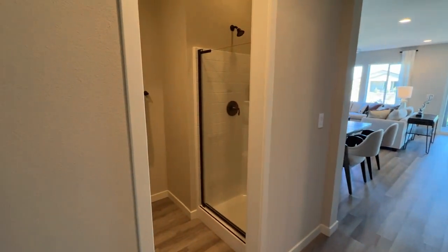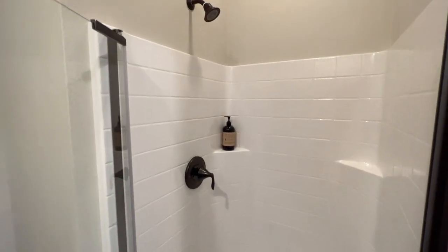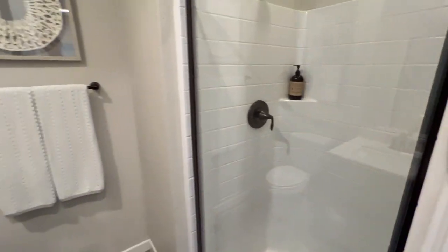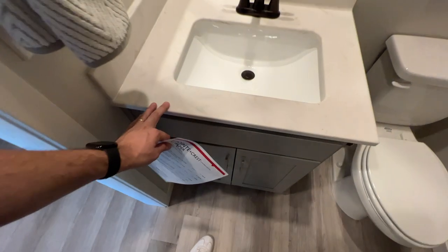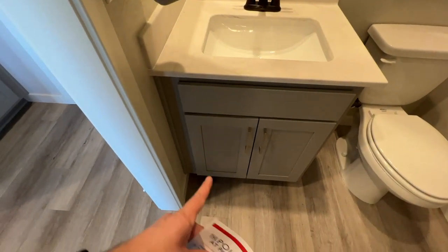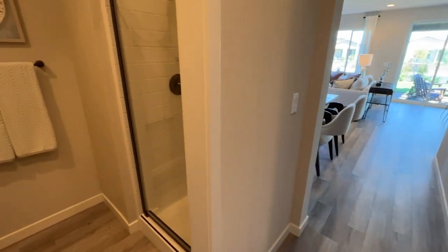Also included is a soft water loop. In this model, they added a three-quarter bathroom — it has a shower, so if it also had a tub it would be a full bathroom. The shower has fiberglass with a chrome finish on the glass door. Bathrooms come with white culture marble on mounted sinks. Cabinets come in maple or birch style, and you can upgrade from there.